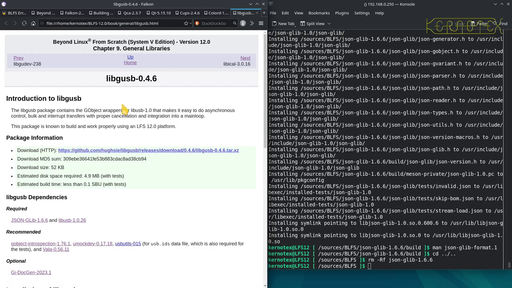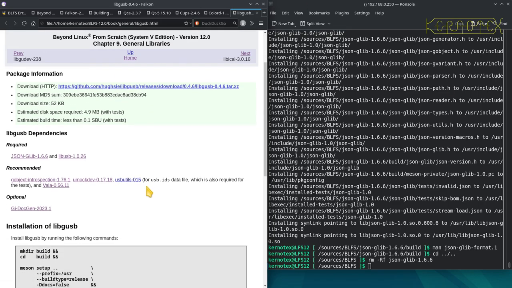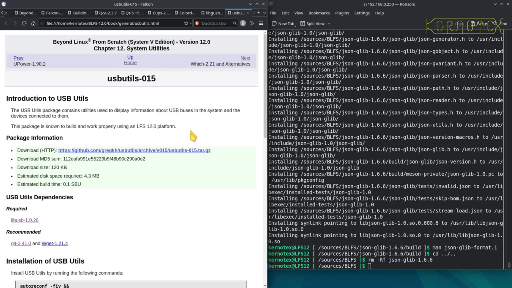So now the next one is USB utils, required for the test. Useful to have anyway. This is what gives us lsusb. We've already got libusb, wget we've already installed right at the very beginning. I don't think there's any rebuild option for it, is there? Actually, it probably is one that we need to... Oh no, it isn't. No, we have installed that, that's right, since we installed it right at the very beginning.